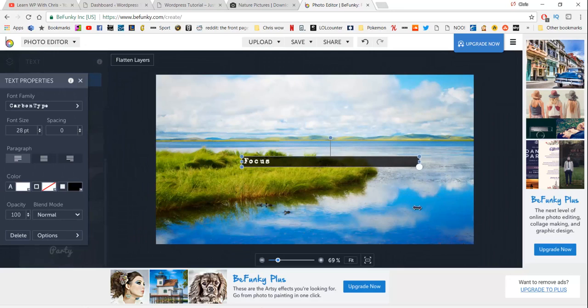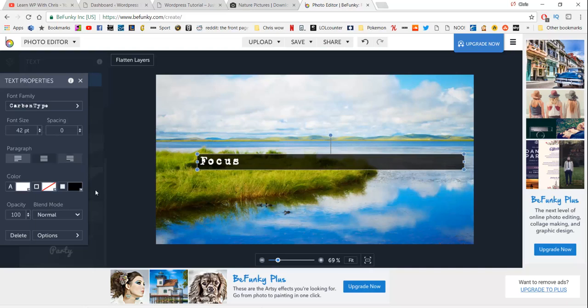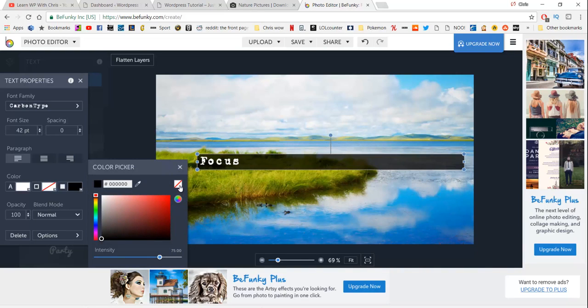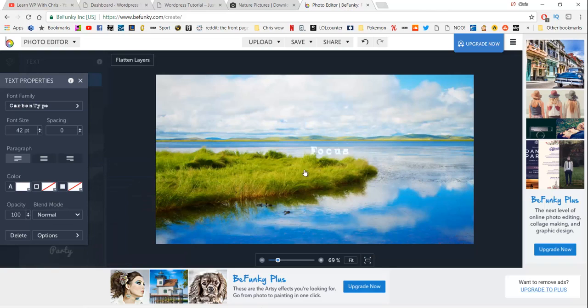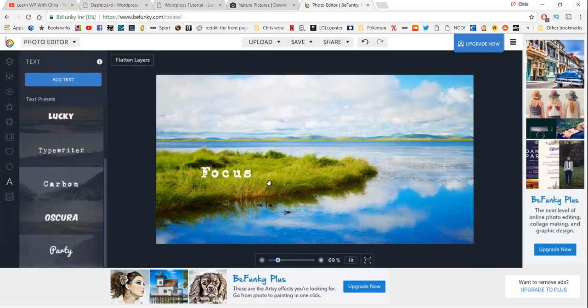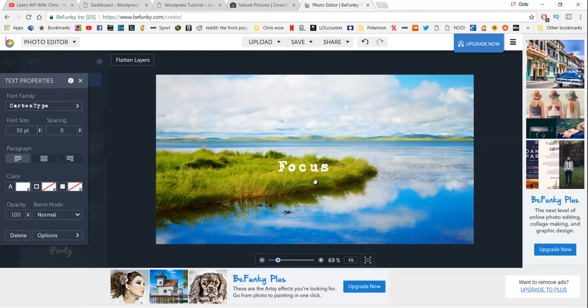So we can make this bigger, font size larger, get rid of the background color by clicking transparent, move over the text, try and find, it might just work dead in the center. Maybe just put the font size up a little bit just so you can have more focus on the actual word. Focus. Just want to move this into more center.